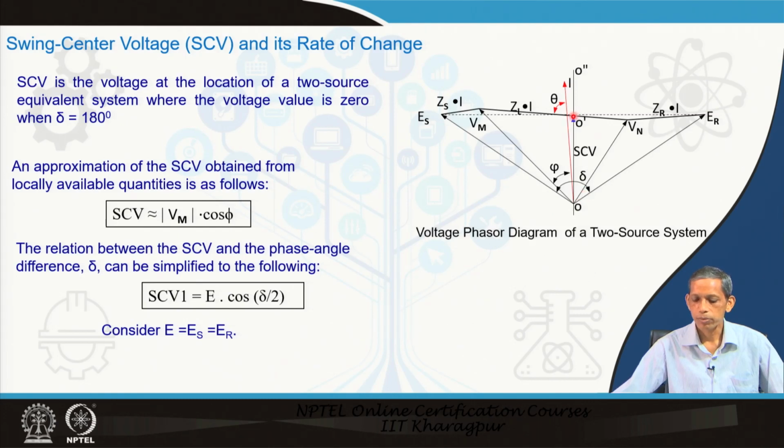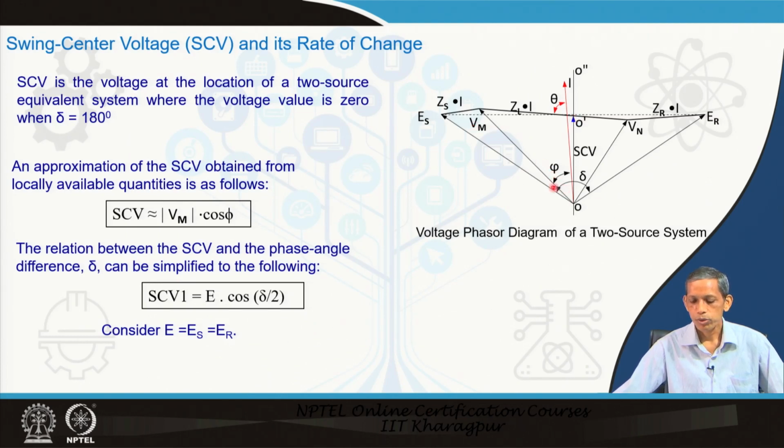Now, let us consider the midpoint, which is O dash. This is the swing center. So, the corresponding swing center voltage, SCB, is this one, O to O dash. Now, if you see O S C B, we have a similarity: when delta traverses, it makes 180 degrees here, if the trajectory is on this path when k equals 1, as we have discussed earlier.